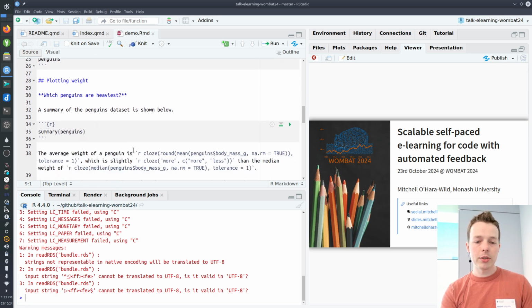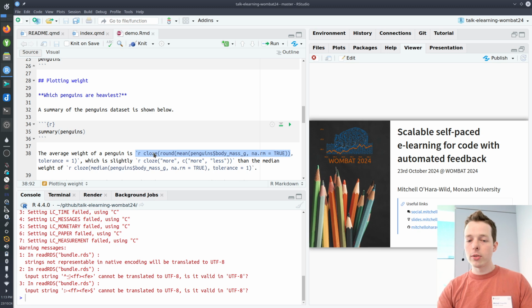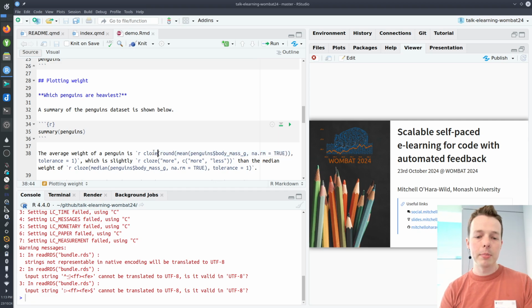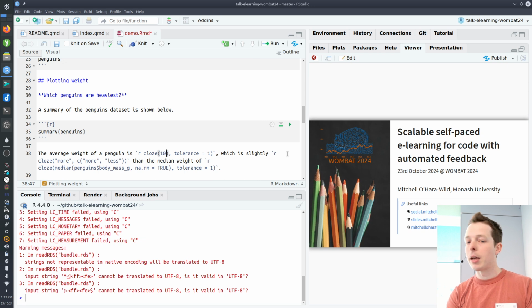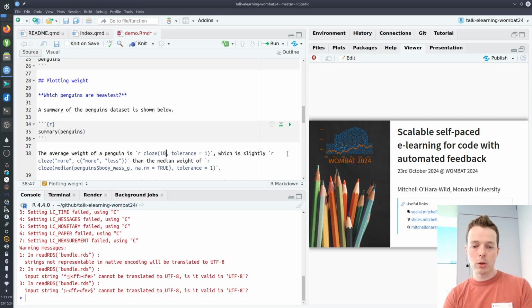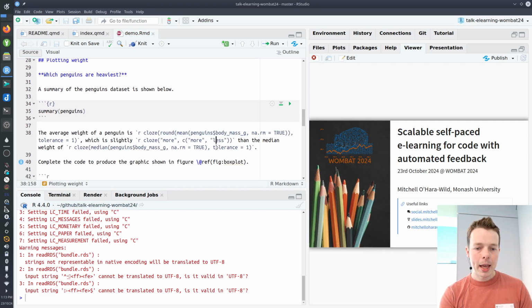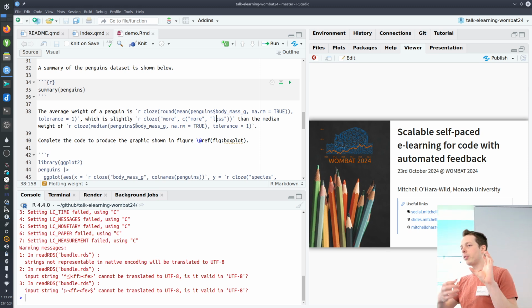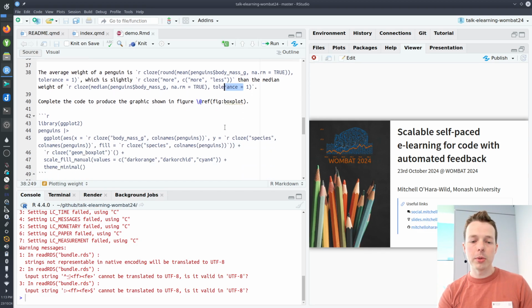Where I put questions could be with inline chunks. So this is a cloze style question. The average weight of a penguin is what? And I'm just calculating this from the data set itself. But if you wanted, you could just write the average weight was 10 with a tolerance, like so. It's not that, it's 4,000 something. And I've gone through and added a few questions for them to look at the output above, which was the summary table, and produce the answer and various tolerances with this.